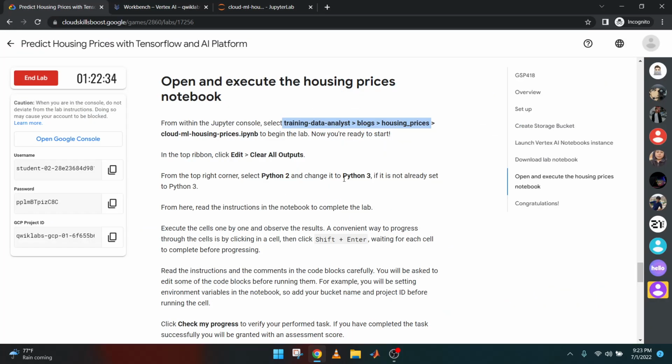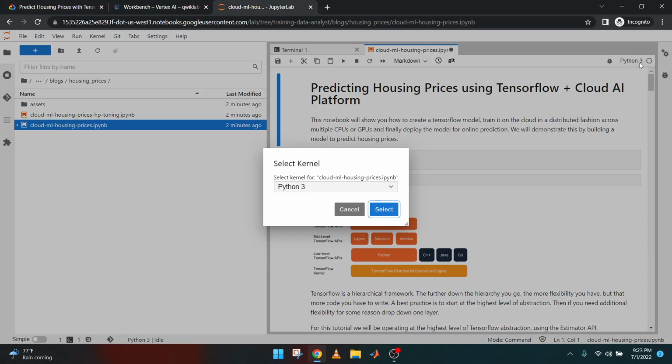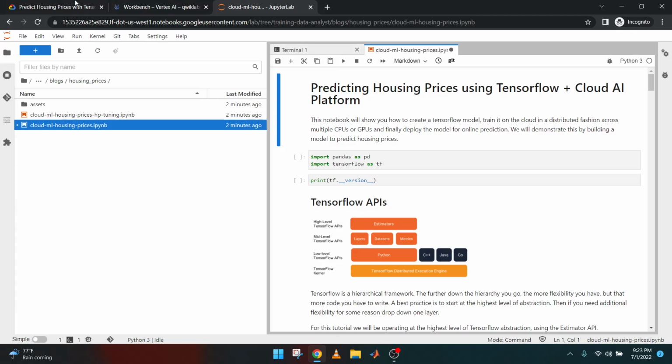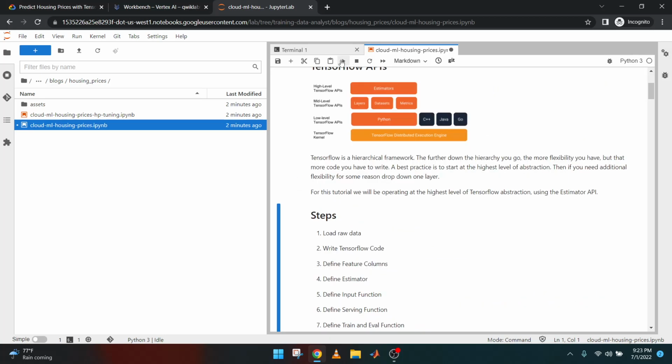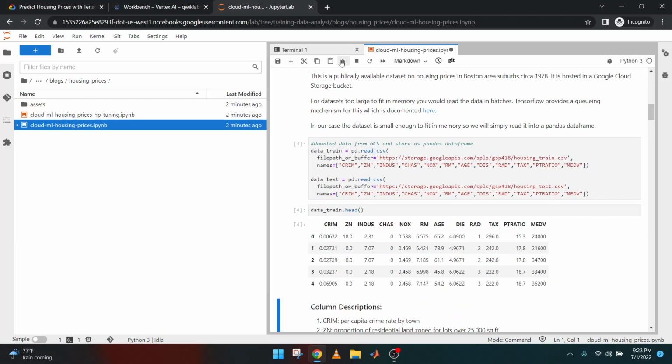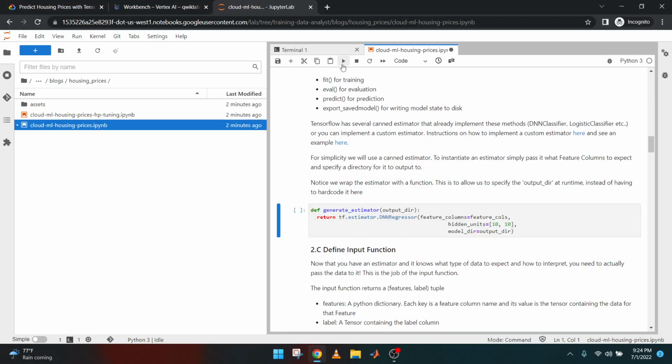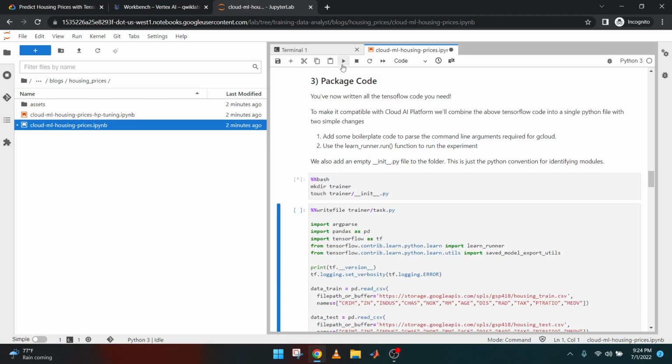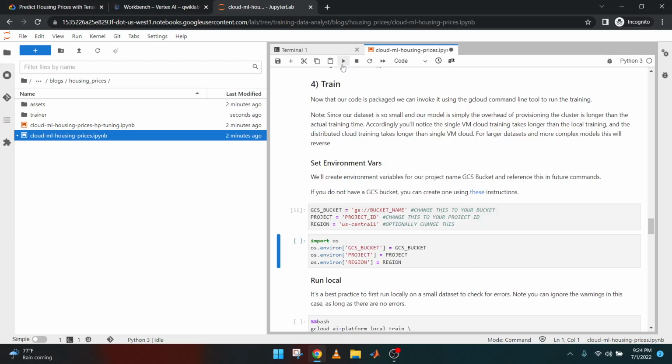Nice. Now we have to change it to Python 3. Yeah, it is already Python 3, so that's nice. Okay, now we can run the code. Just click this button and you need to wait when you see some streak. So you need to wait for that step and just run it one by one. Okay, sorry, we need to change something here. So copy your project ID and replace it here. Paste it, and also here. Paste it and leave this one as the central one. Okay, now you can run this code, run it, and this one.